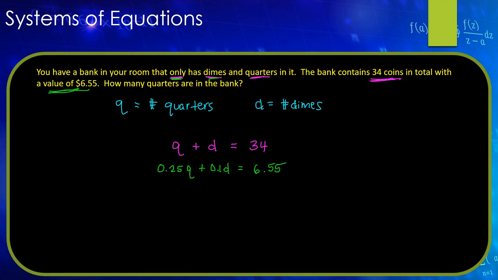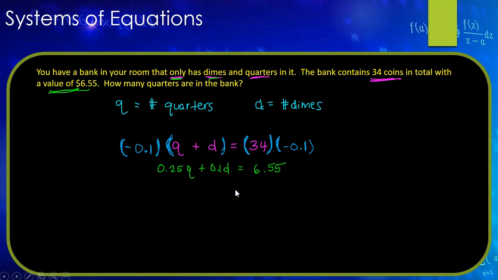So what I chose to do is eliminate a variable, because it's slightly easier, since Q and D both have a coefficient of 1 in front of them. But 0.1 is easy to work with, because all I do is basically multiply something by 0.1, you move a decimal point to the left. That's pretty easy to work with without having to take out the calculator or anything yet. So I decided to eliminate the D. The other reason is because if I eliminate D, I'll end up with Q, the number of quarters, automatically, and that's what I'm looking for. It's this one here I'm primarily looking for. So that's the other reason why I chose to eliminate dimes.